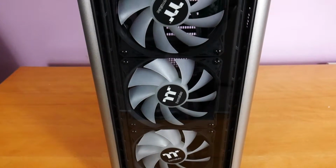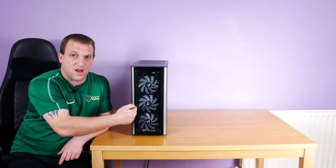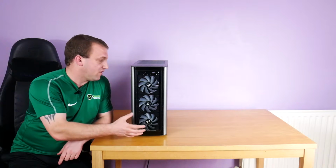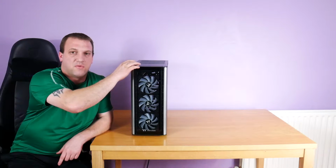On each side of the tempered glass is a bit of a slot there. I can almost fit my fingers in it, as you'll see, and that's going to allow the ARGB fans enough room to pull in some airflow from the front of the case to help keep all your internal components cool. Also, obviously, the ARGB fans are fully controllable. There's an RGB button up here.